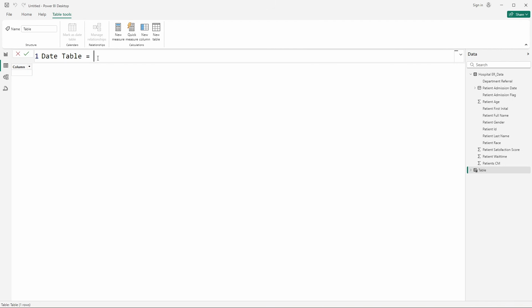Now what I will do here, you have to create a date table, and I will create it from CALENDAR. I will use a function called CALENDAR, and it takes two arguments, that is start date and end date.